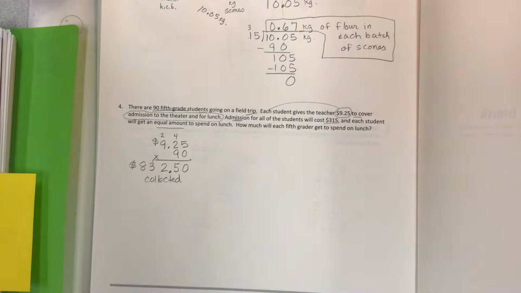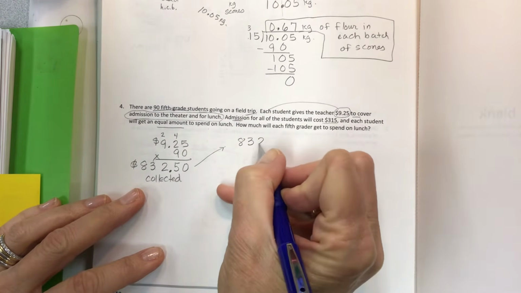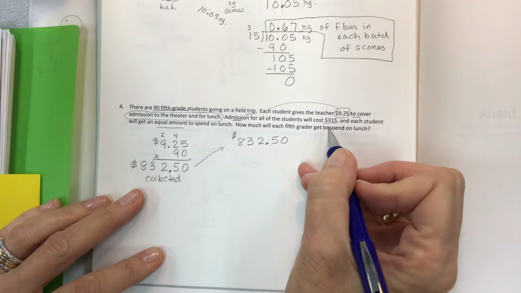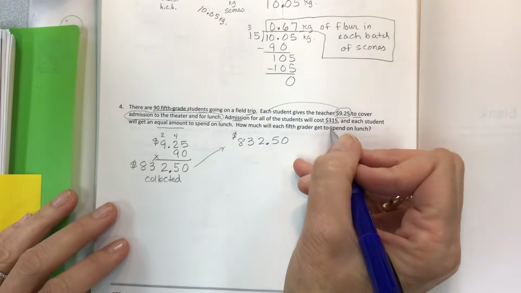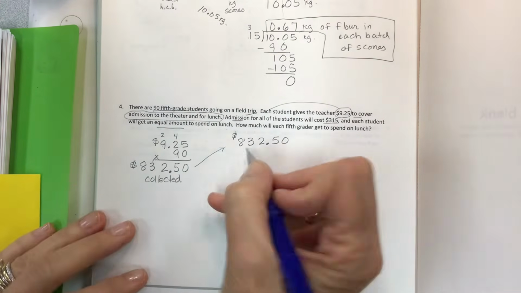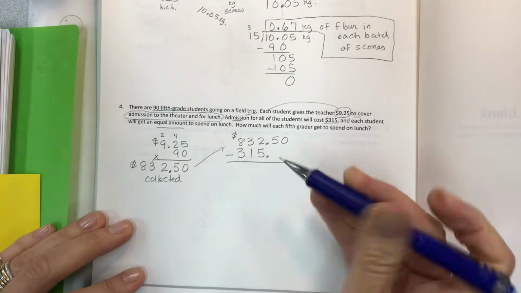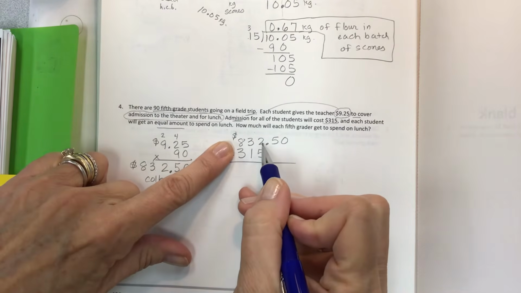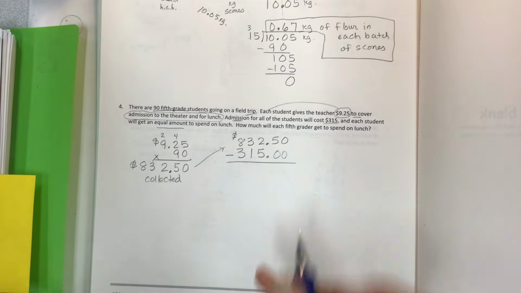So if all this money is collected and then we have to spend the money for the admission, we need to remove that. Okay, so take your 8, 32, and 50 cents and remove the $315. Be careful though. It's 315 whole dollars and no cents. Where does it go? It goes here. Okay, so line it up properly. This is ones, this is ones. Those have to be lined up. Just put a couple of zeros here if you don't like the blank.